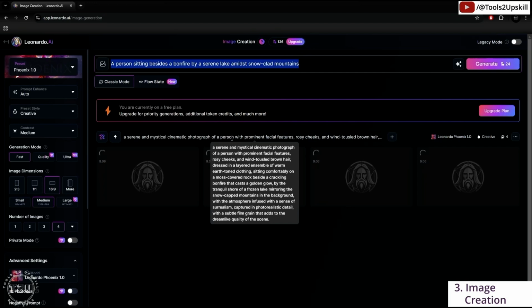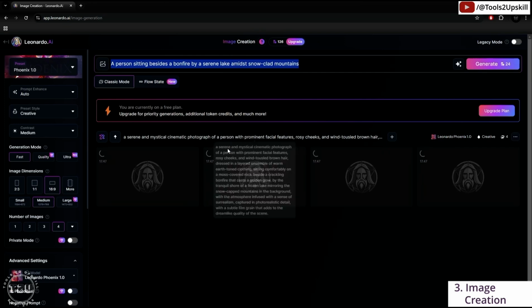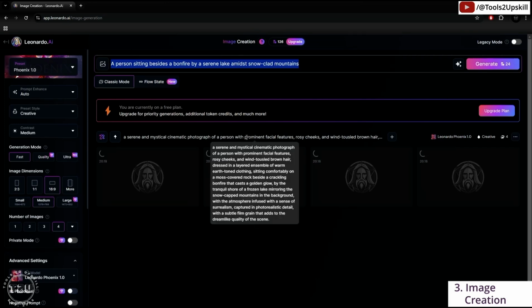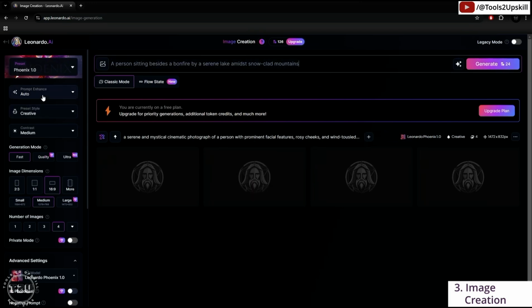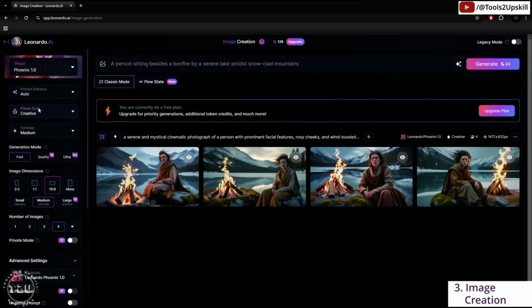Look at the kind of detailing that has gone into writing this prompt to get better images. If you want to change this prompt, you can copy paste it and edit it. If we had this prompt enhance feature off, it would have been different.